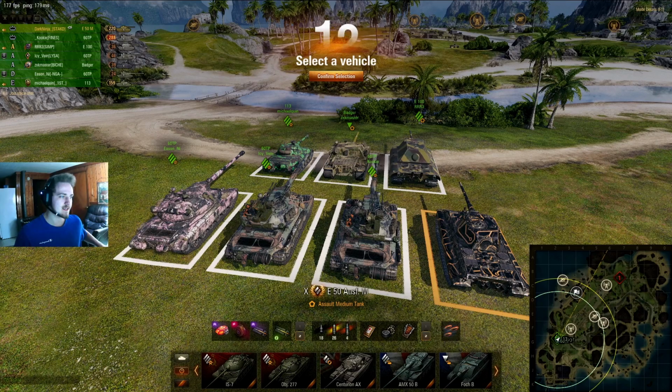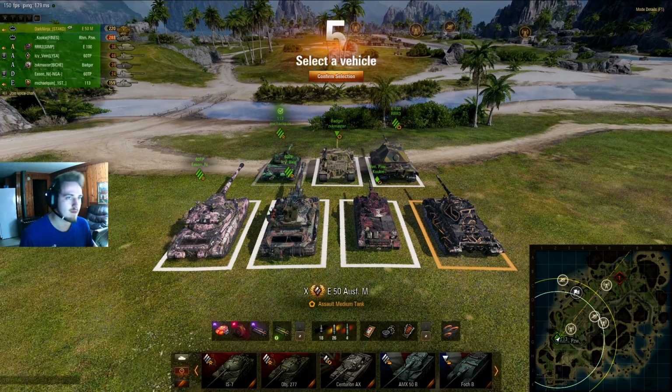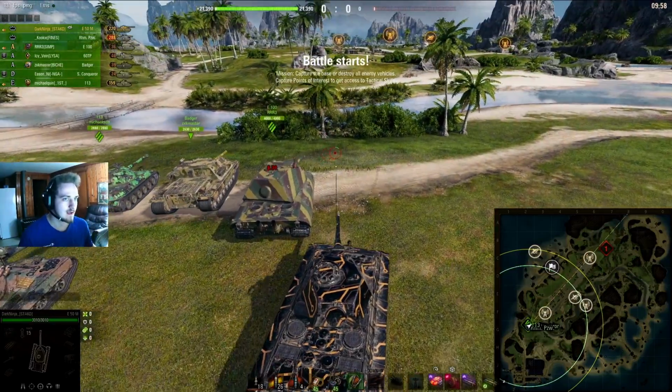The reason why is I know that I'm a good player. I know that I need to carry my team because I'm one of the better players on the team. I'm higher ladder. I need to be in tanks that can make plays and more versatile tanks.